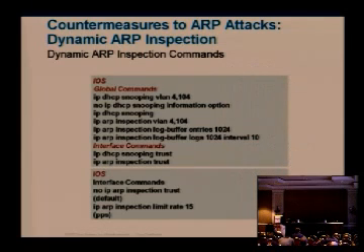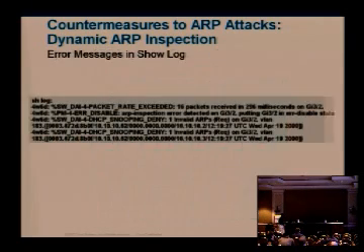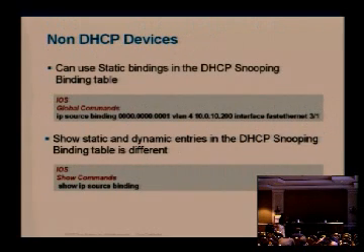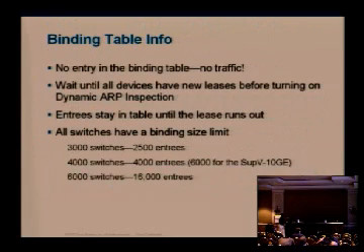So here's the configuration. I'm not going to go into the detail of how to configure it, but just for your reference. And by the way, these slides will be available, so you can always look it up. Here are some syslog messages that you can see when a violation occurs. Whenever a violation occurs, it will tell you that it found this problem in DHCP snooping, an invalid packet, and is shutting it down. This is the non-DHCP we just talked about.